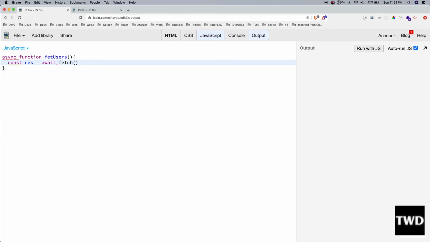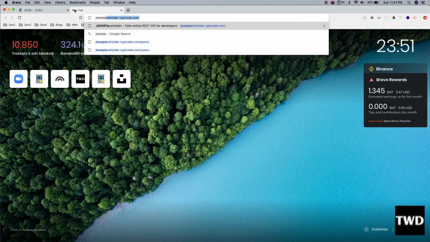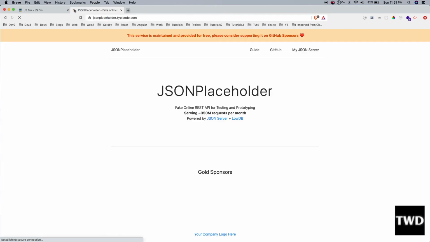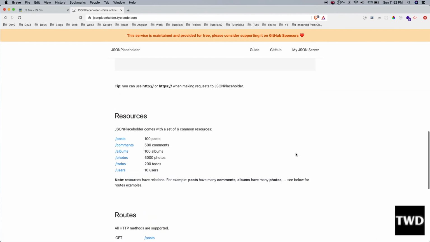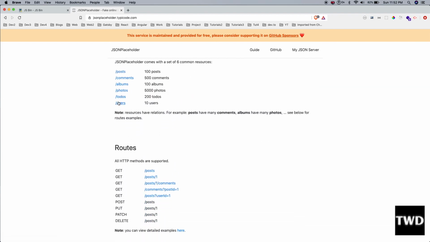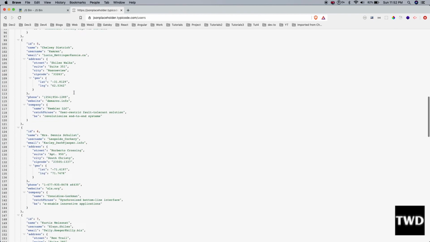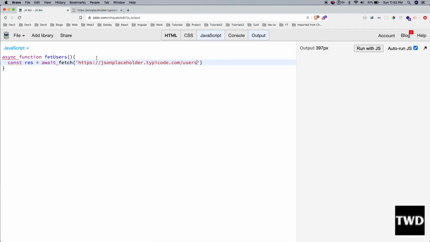So what we are going to call is JSONPlaceholder, this awesome free API endpoint or fake online REST API. There are many things here, and one of the common ones is users. If you hit this endpoint, users, you will get this back. So we are going to hit this endpoint. Let me copy it and use it, users.